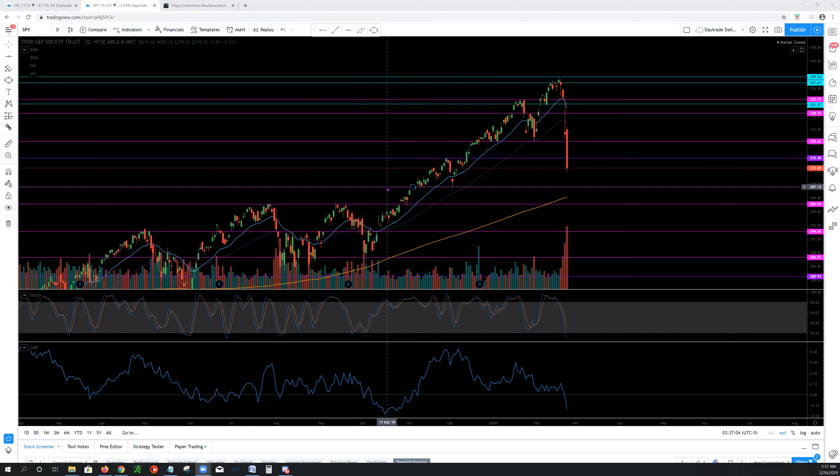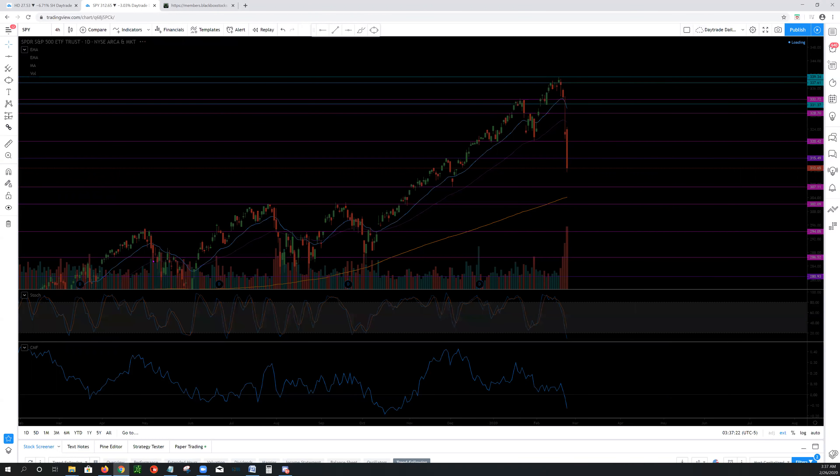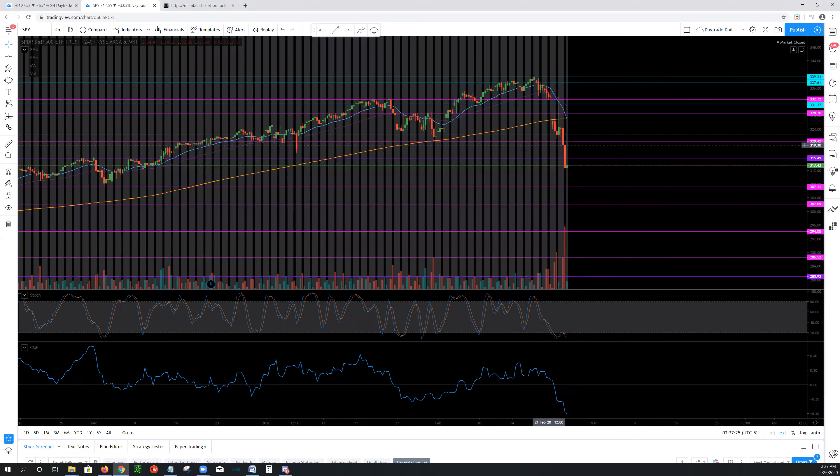My thought process has been playing zone-to-zone. On the initial drop below the 332 area, you'll notice — and you'll see this across a variety of tickers — there will be a backtest. On the roll-down, you saw a backtest of these levels, and each level on this gap sees a backtest as we're going down. We'll see if this continues to the downside. For me, I'm just waiting until I wake up, see what the levels are, wait for pops, and look to see if we're breaking through the new levels. If not, I'm fading it.